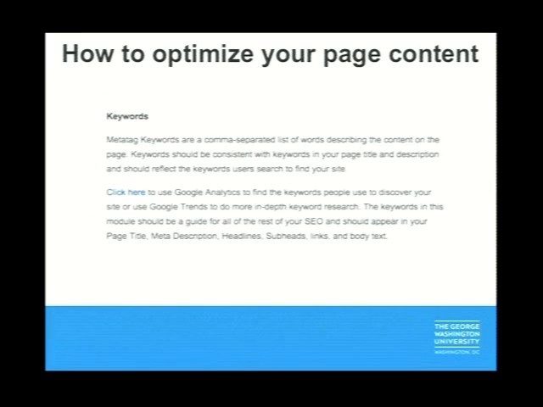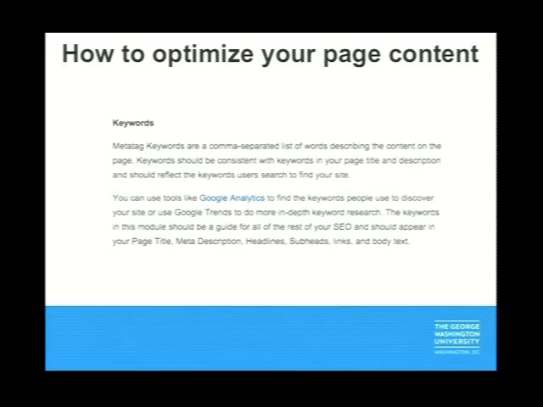So taking a little piece of content from our site, in the second graph you'll see, you could say click here to use Google Analytics to find the keywords people use to discover your site. What would be better is you can use tools like Google Analytics and link to Google Analytics to open in a new window to find the keywords people use.